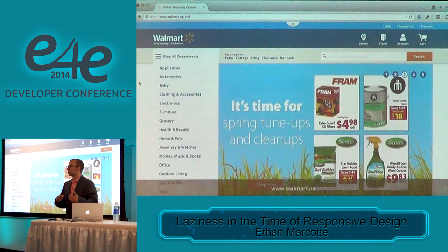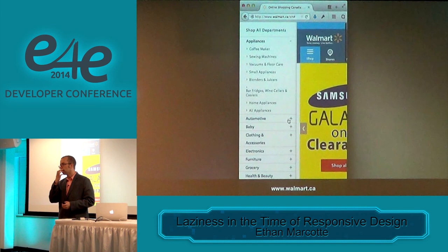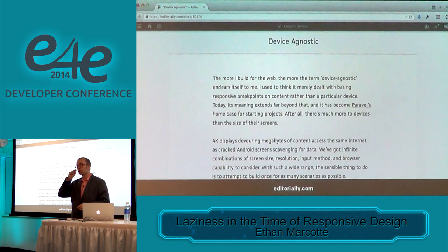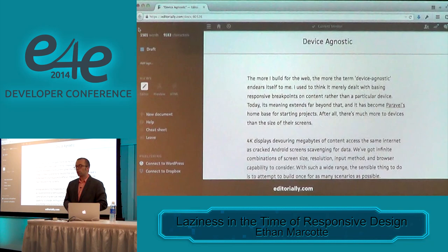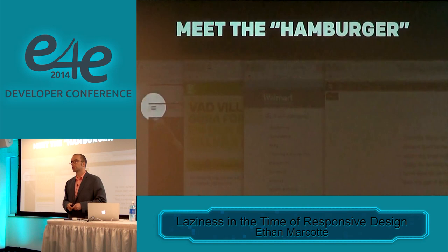Walmart.ca, a responsive e-commerce site, launched last year. They took this off-canvas navigation approach, right? So by default on widescreens, they have the navigation apparent to all. But below a certain point, you have to toggle an element to bring the navigation into view from off to the side. It's like it's waiting in the wings, waiting to be invoked by the user. In Editorially, I actually borrowed a similar version of this on a later version of their masthead. So regardless of the size of your screen, you can tap on this top left element to bring in additional tasks and information that may not necessarily be critical to you at first view, but you bring them in when the user's ready to work with them. So, like I said, a lot of patterns, a lot of experimentation happening out there right now, but there is actually one common element that I did want to call out, which is specifically the element that you're using in each one of these navigation elements to work with the nav itself, which is colloquially known as the hamburger.